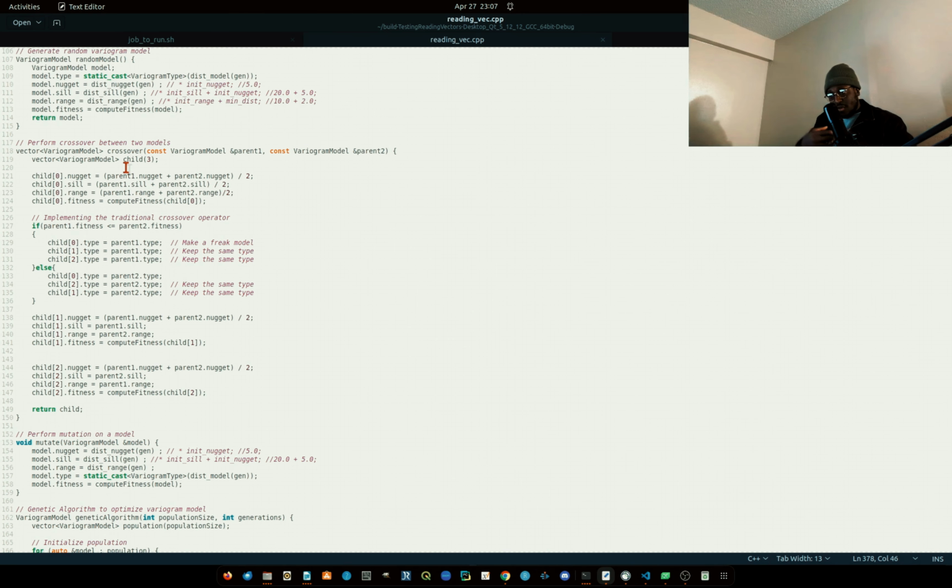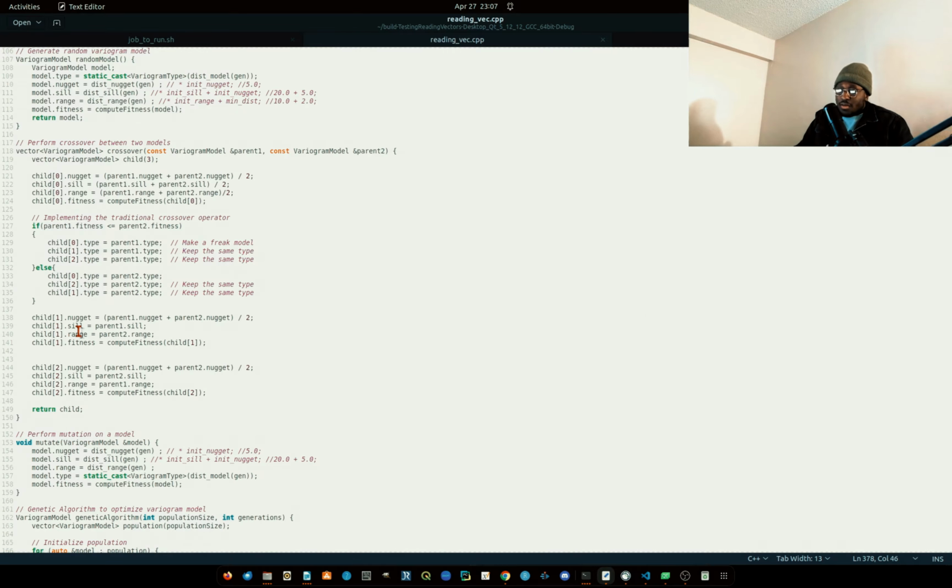And so you do crossover operation by exchanging parameters. So maybe you take one vector with range, sill, and nugget. You take another vector with range, sill, and nugget, and you decide maybe those two will only exchange the sill, or they can exchange the sill and the nugget. If they exchange everything, then it's pointless because it's just swapping the values around. But you really want to have a crossover, which means you keep some information and you change some other. And in the end, you should have at least two offsprings, right?